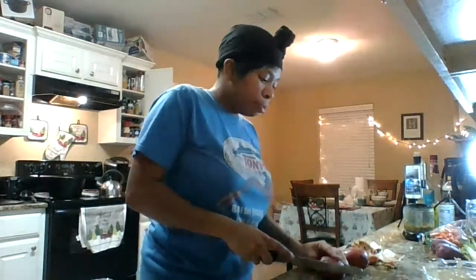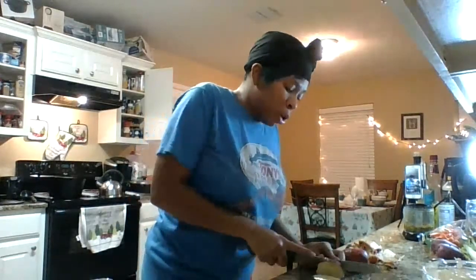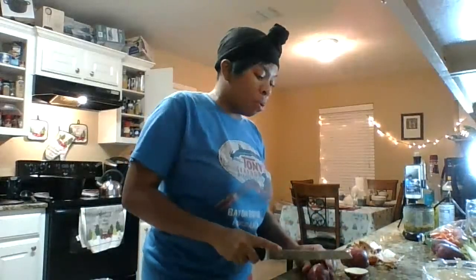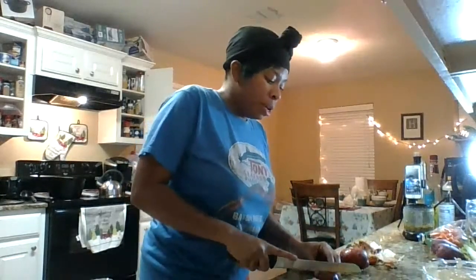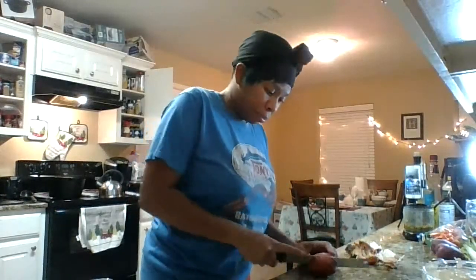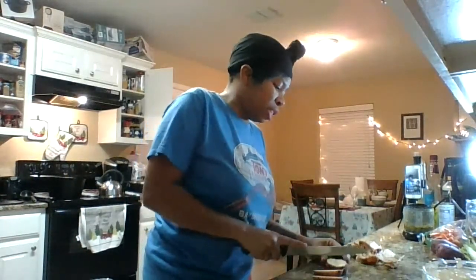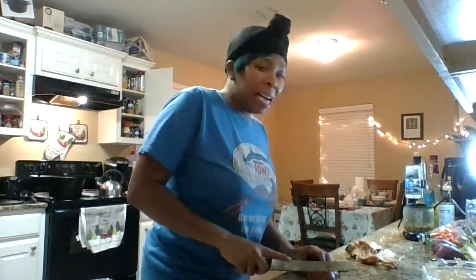Now, I'm cutting my potato so it can go in at the same time as the celery and these carrots. Primarily because this red potato is going to cook relatively quickly, depending on the size of dices you make. And because I don't like my carrot and celery to get overly mushy. I like a little bit of texture, a little bit of crunch. I like something in my mouth.